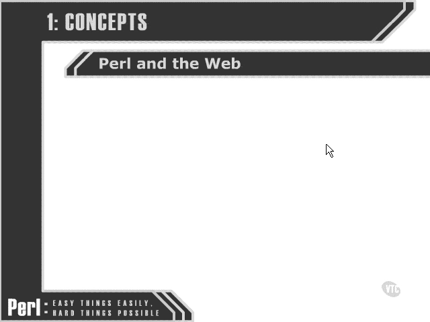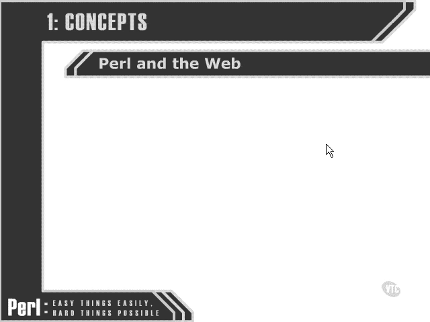Let's take a look now at Perl in context. Most likely, the reason that you want to learn Perl is to use it for the World Wide Web. And that's why that's the focus of this course, Perl in the context of the web. Let's take a look first of all at what Perl actually does in the context of the web.